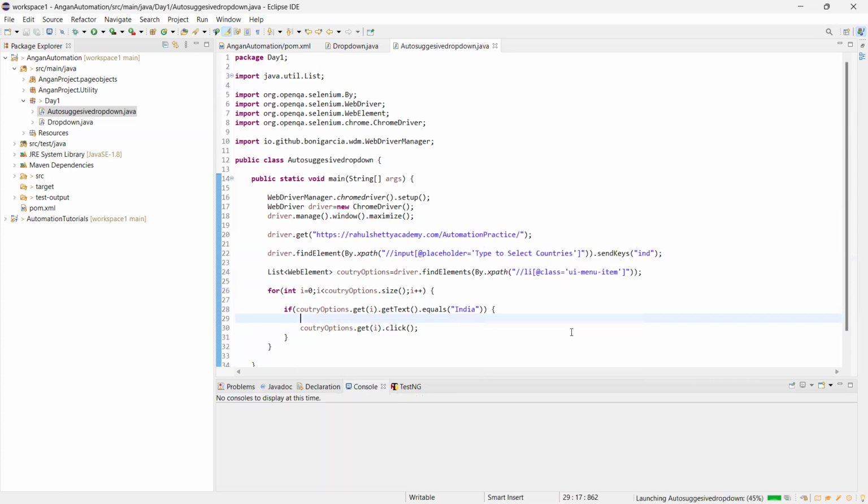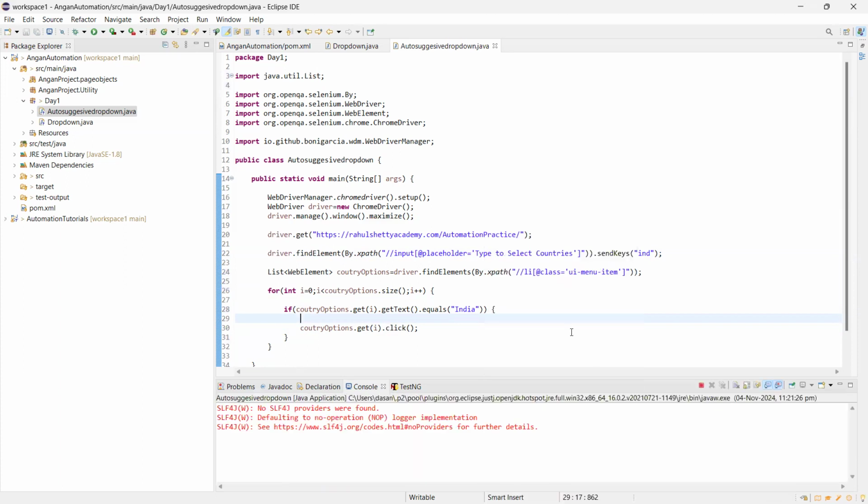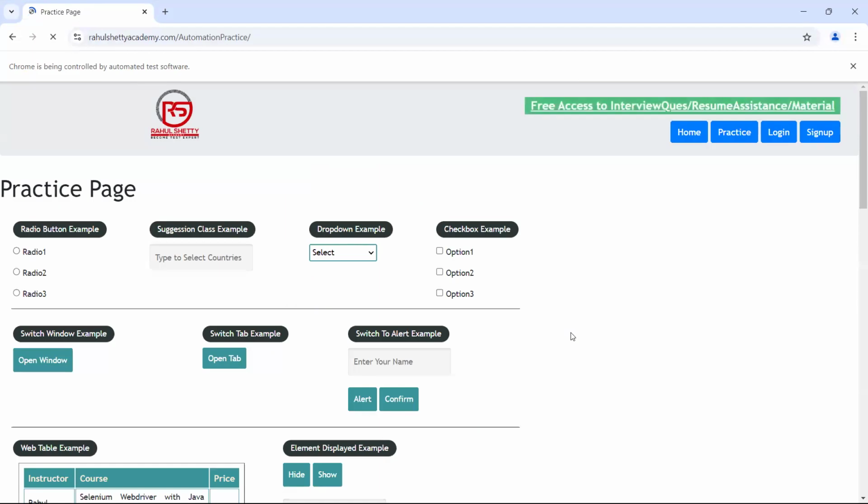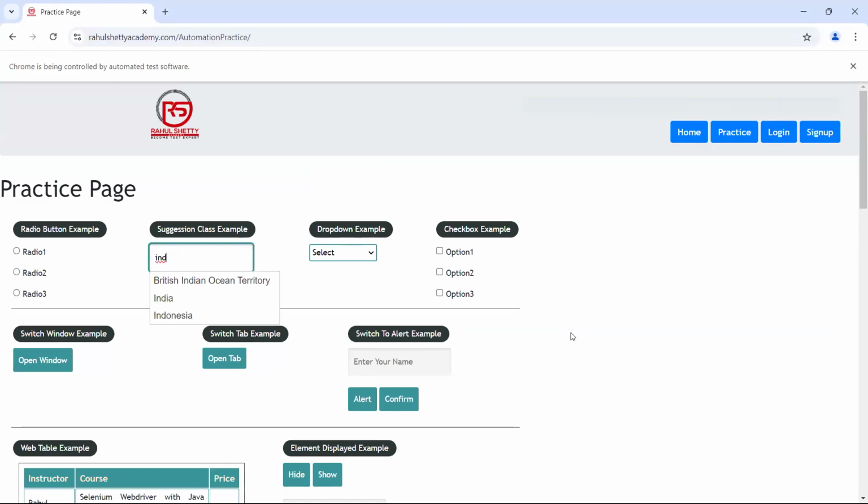Let's see how it behaves. So it is maximized. So it has put India, IND, and it has to select India.